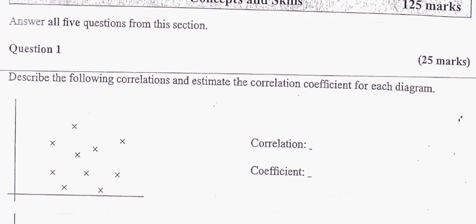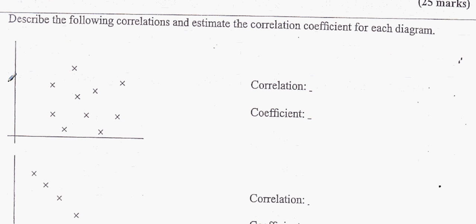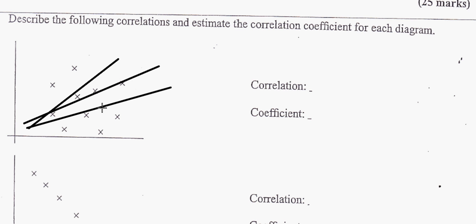Okay, now final question on this, the correlation coefficient. So what we're looking at is, now if you're to put a line through this, it's very hard to know where to go because there just simply isn't any correlation. Okay, so the correlation there is very low. You might say describe the following correlations and estimate. So description is weak, no correlation actually. Okay, so there's just no correlation, and no correlation is anywhere from, let's say, 0 to 0.2, just nothing there.